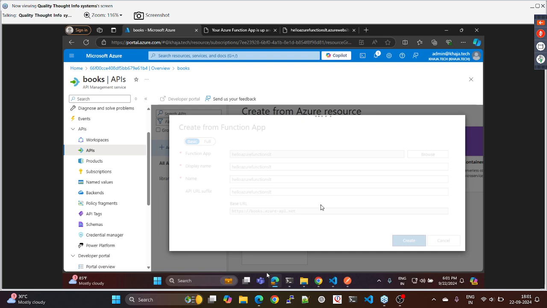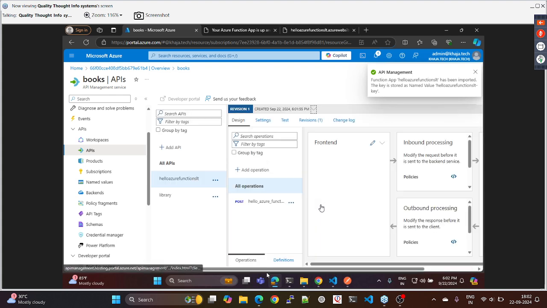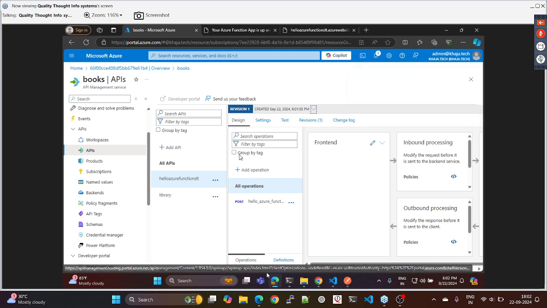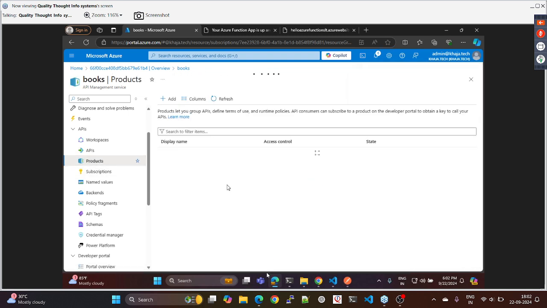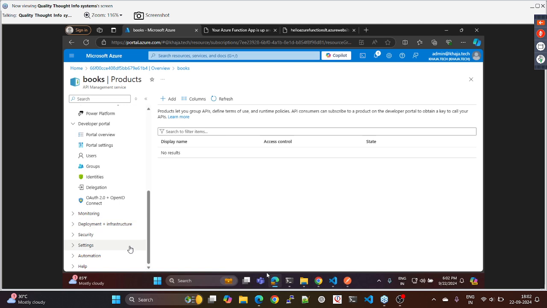Yesterday we did the same thing in GCP, right? Here the UI looks a little more visually appealing because that is what Microsoft is very good at. But conceptually, you are doing the same thing. Generally you create different products, and for that you define schemas. Who is your credential manager? Power Platform is from Microsoft. That's a different story, but you get everything.